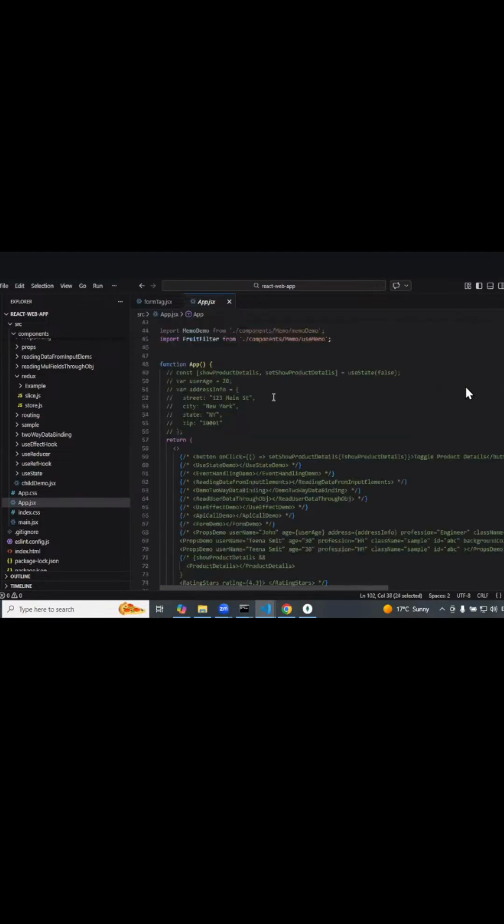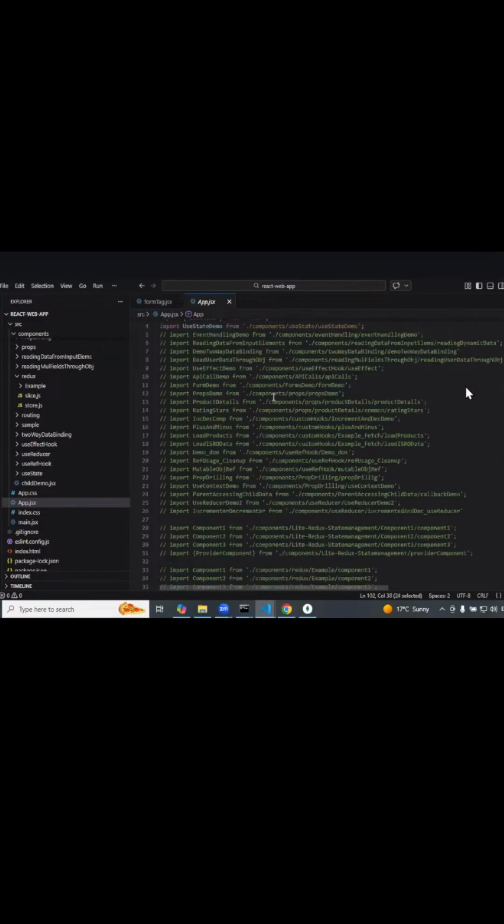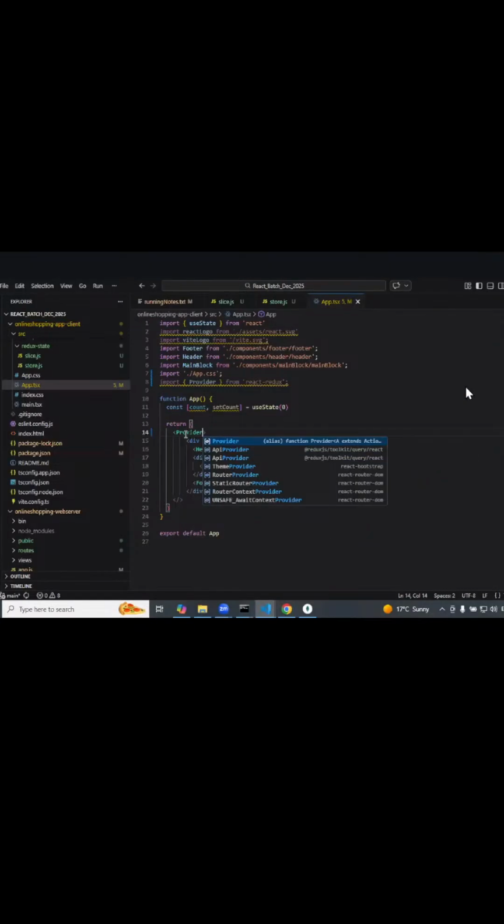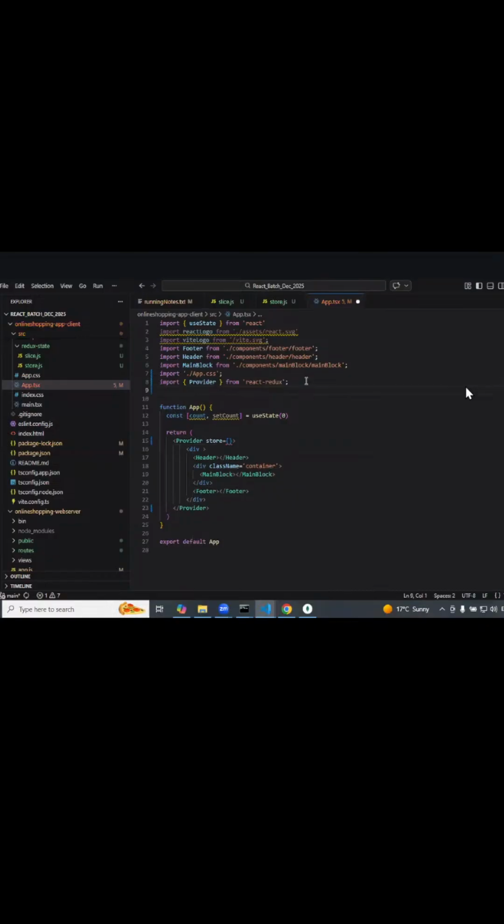The Provider is coming from React Redux. So let's come back, where store is going to be the store. How am I going to import the store here?